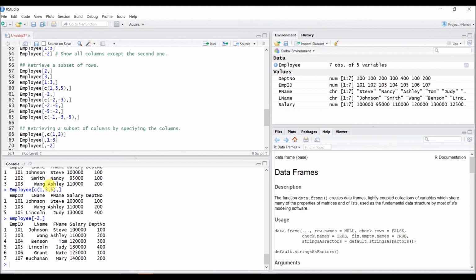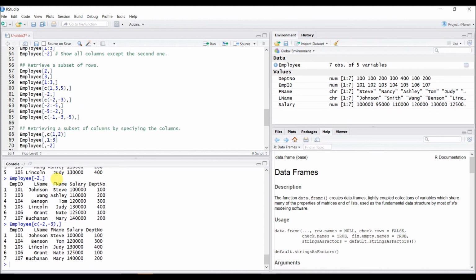So we have 101, 102 is missing, 103, 104, and so on. Also, we can say, show me everything except the second and the third one. So 101, and 102 and 103 are not there because we said do not show the second and the third one.